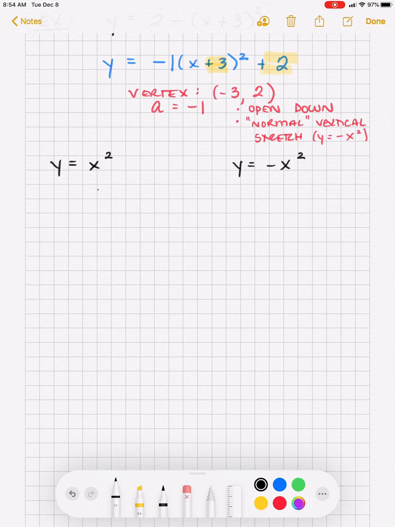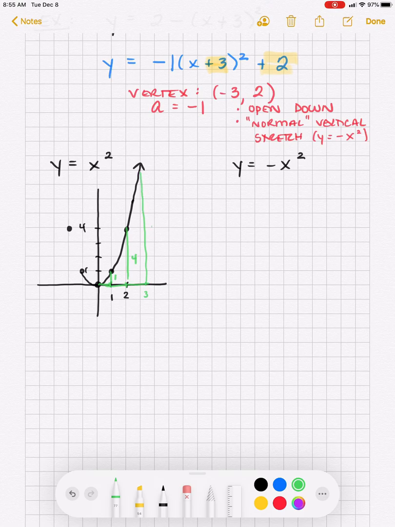What you need to understand about a parabola, almost to the point where you just need to memorize it, is that a normal parabola has a vertex at (0, 0). When you plug in 1 and you square it, you're going to move up 1. When you plug in 2 and you square it, you're going to move up 4. So what parabolas do is they move over 1, up 1, over 2, up 4. What would we do if we moved over 3? You're exactly right. We would go up 9. If we moved over 4, we would go up 16.